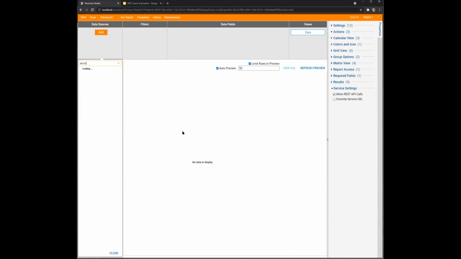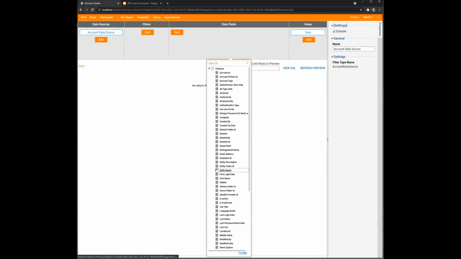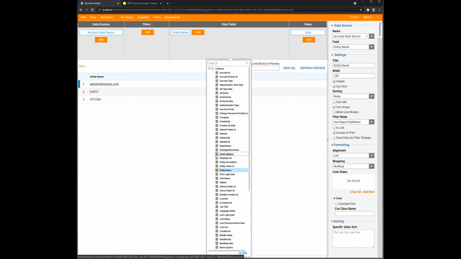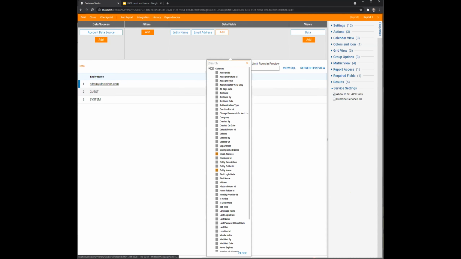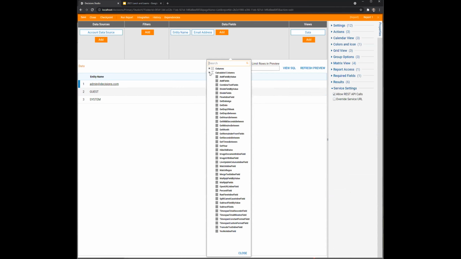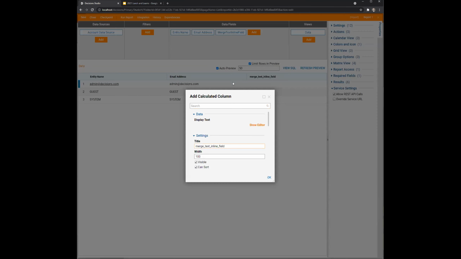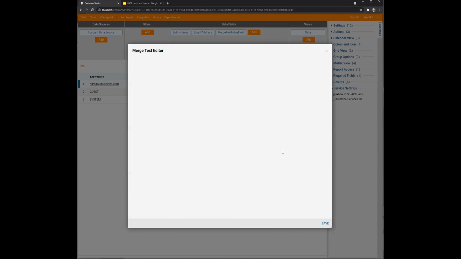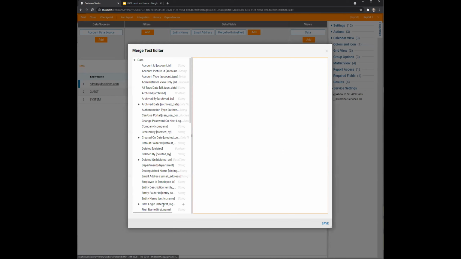So let's make a report of accounts, and then we'll add a calculated field here. So the calculated field you're asking about is Merge-Text-Inline, which you might use to build a name, for example, right? Yeah, sure, absolutely. Or to put the name elements together.